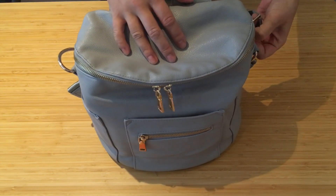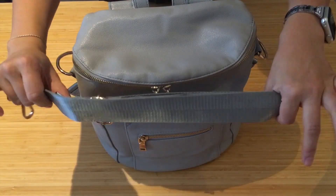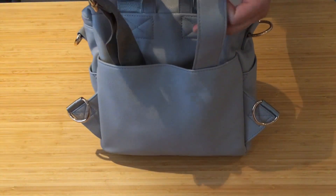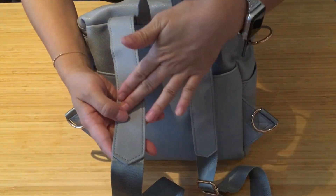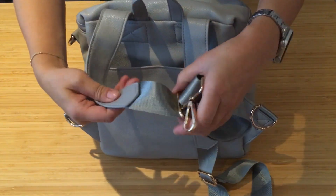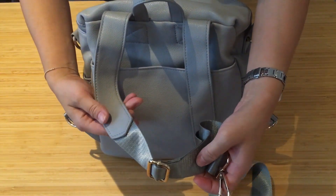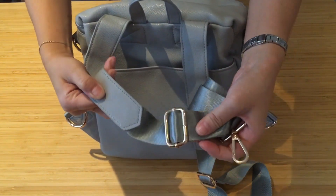There is a long strap so you can wear this crossbody or throw it over the shoulder. It's like a seatbelt strap. On the back, I love this — neither the bag from Miss Fong nor Fawn Design have this, at least not from what I could tell on Amazon. At the top you have faux leather and then on the bottom you have a nylon strap. The problem with having it all faux leather means it's very hard to adjust the strap, and with all nylon it doesn't look very nice. The way this blends from one material into the next looks so much better and classier.